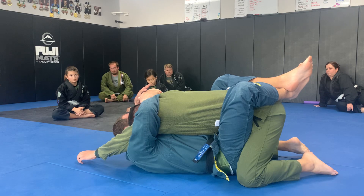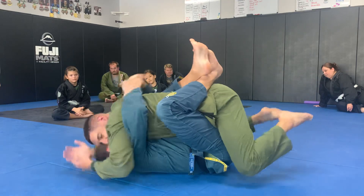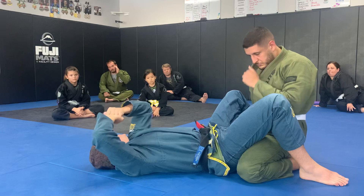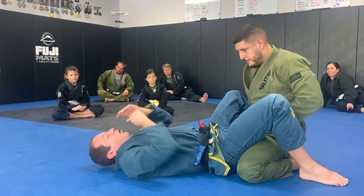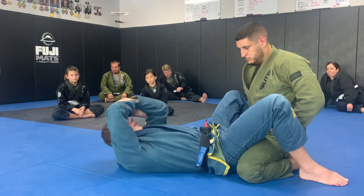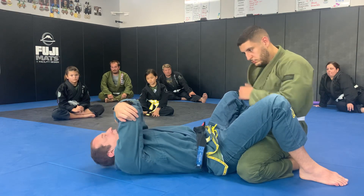If he tries to bring the hand inside, I might move my head in the way and make that very hard. I can move him. If he tries to get on the other side, I'll make the adjustments I have to make. What's holding me together is my grip. I want to make that as friction-based as possible, not as squeeze-based as possible — that will make you tired too fast. I want you to work for about 20 seconds and feel how you have to adjust to keep his arms bundled up. We're going to go to other possibilities, but you just need to be able to hold him for a little bit and manage that situation.